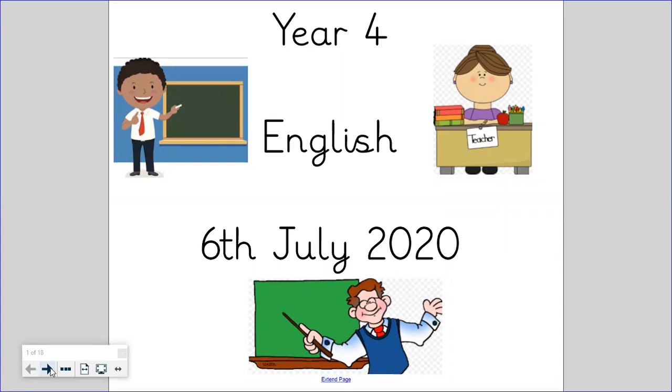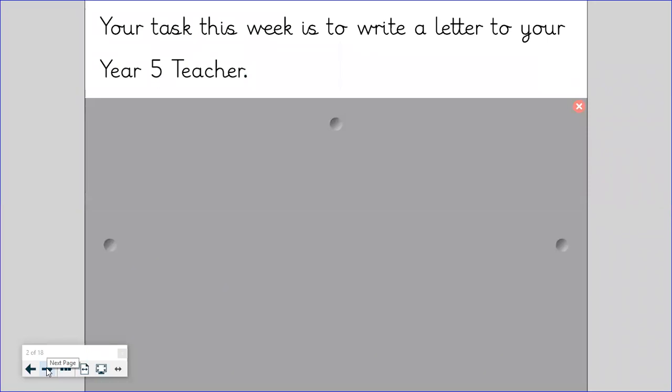Okay, so this week, we are going to write a letter to your Year 5 teacher. You might remember doing this task at the end of Year 3 and at the end of Year 2. Normally we do it in the front of our new English book. So if we were in school now, we would be writing this letter in the front of your Year 5 English books, and it would be the first piece of writing in your new book. And the idea is to make it really high quality, almost to show off what you're able to do at the end of Year 4. Okay, so bear that in mind.